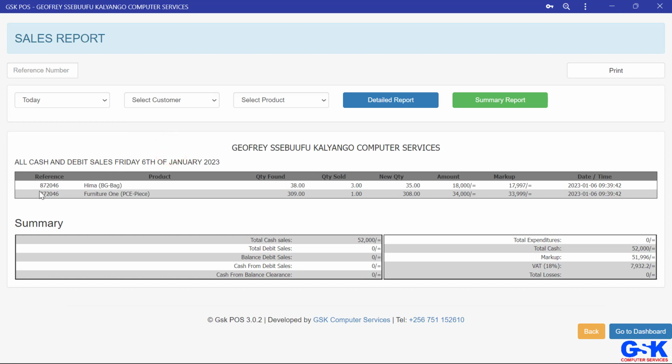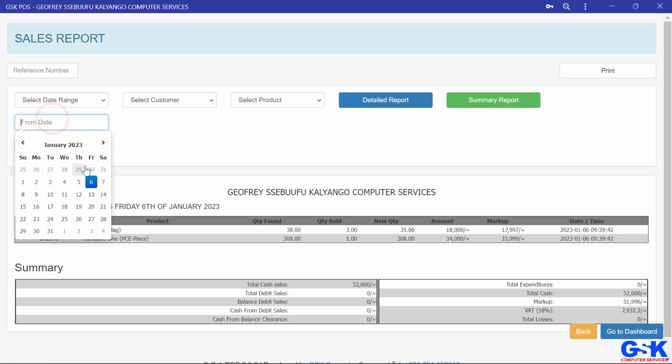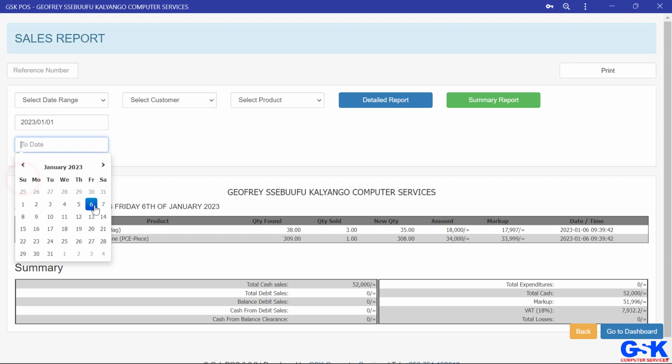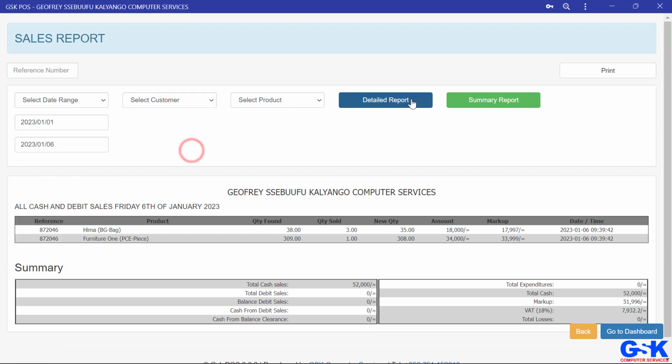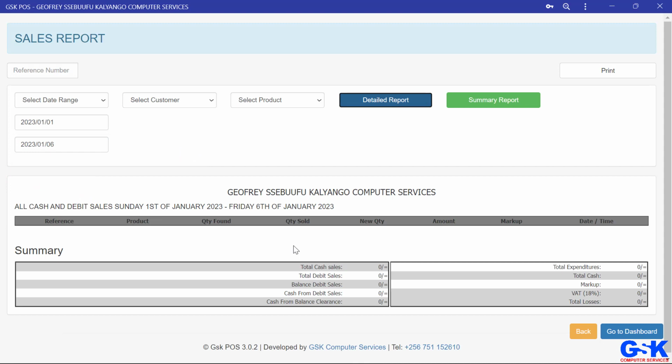You can have a look at how many sales you've made in the day and all that. Remember, you can always also select certain dates and a date range here. For instance, you can select from maybe 1st to 6th, and maybe say a detailed report. And once you have the reports there, the system will load the details for you.